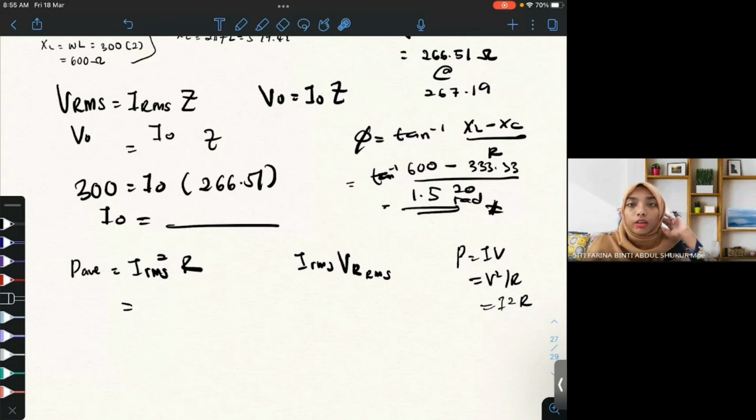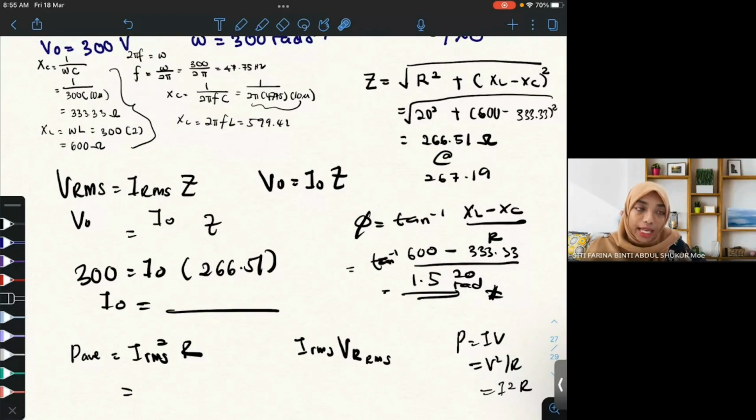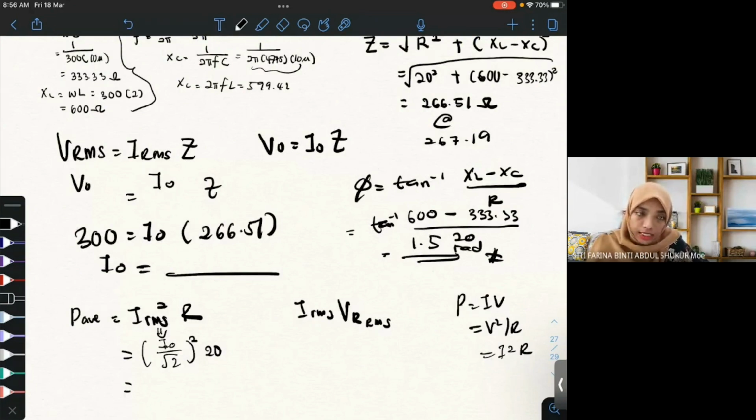Because we know there is a drop across the resistor, we have the potential loss across this resistor, and we only substitute the value of resistance. So no need to worry. And I is the same I that flows across both. So your IRMS here, we have not found yet. You do not have the value for IRMS in the question. As you can see, we already have the value I0. You can relate I0 to your IRMS such that IRMS is equal to I0 over root 2. This is the equation for your IRMS. Okay, and then do not forget to square it. Resistance, the question gives 20 ohm. You can press the calculator and get your answer.